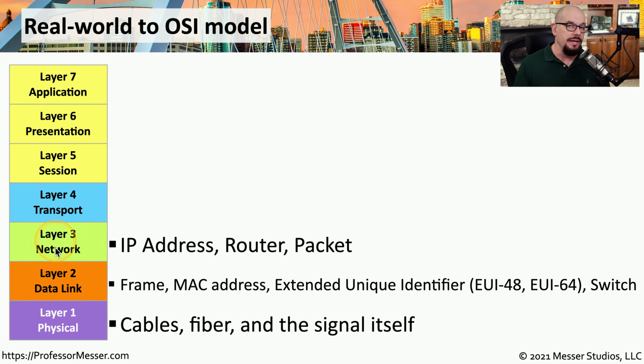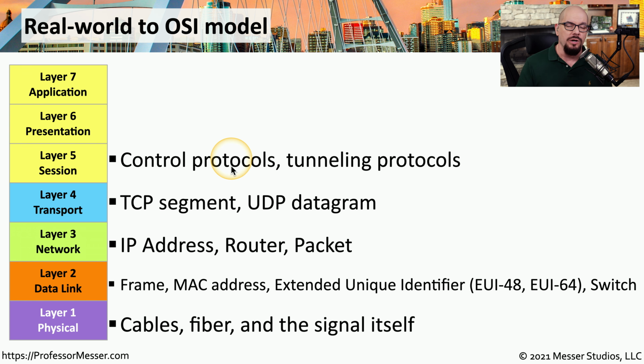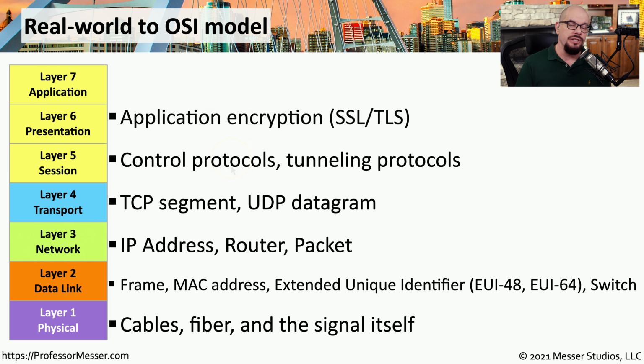Moving up to Layer 3, or the network layer, we're now working with IP addresses. So if you're working with routers that make forwarding decisions based on IP address, then you're operating at Layer 3. Layer 4, or the transport layer, deals with UDP and TCP protocols and the port numbers associated with TCP and UDP. Layer 5, or the session layer, is our control layer. We're tunneling information or setting up communication between one device and another. Layer 6 of the OSI model, or the presentation layer, is commonly associated with encryption. If we're communicating to a web browser over an HTTPS or encrypted communication, then we're working at OSI Layer 6.